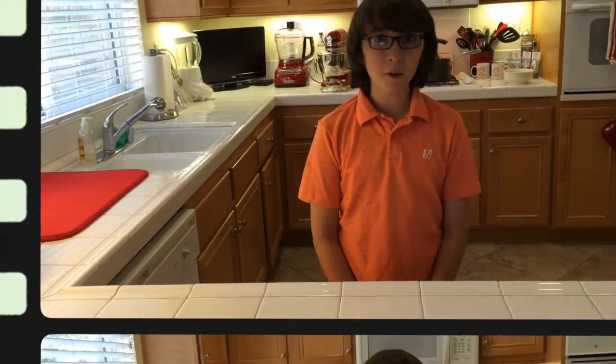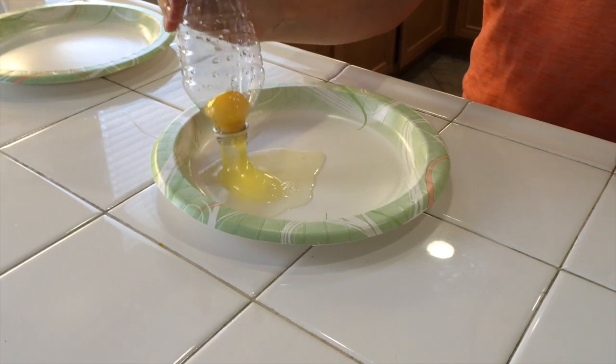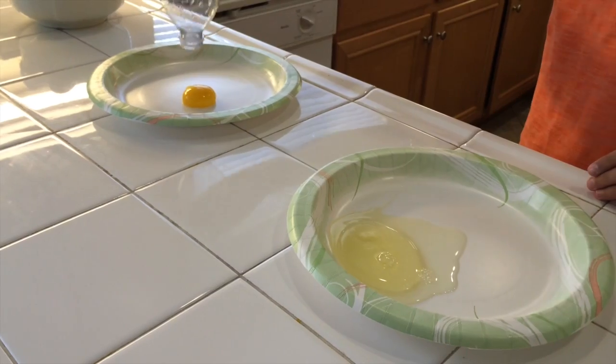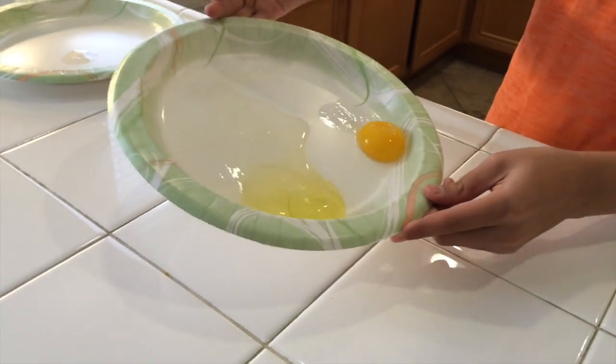Done! Jimmy, nice job. So here's my method for separating eggs. You're gonna take a clear plastic water bottle, or any squeezable bottle, and put it over an egg that you cracked onto a plate. Squeeze the bottle and lift the egg yolk up, just like you see here. It's actually really fun. You can kind of play around with it and do some funky stuff.